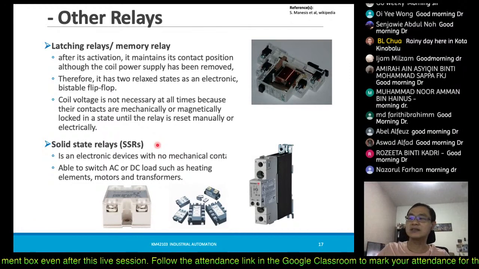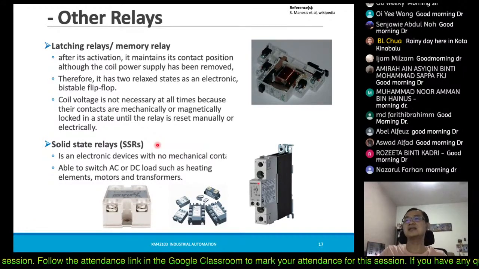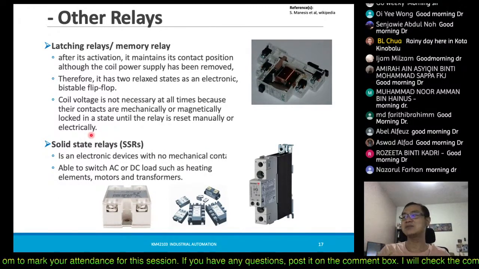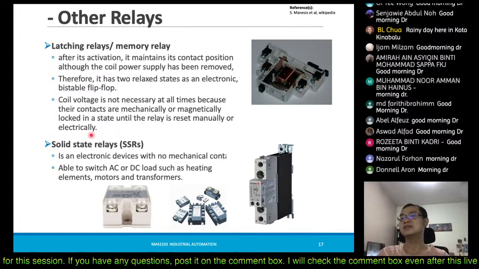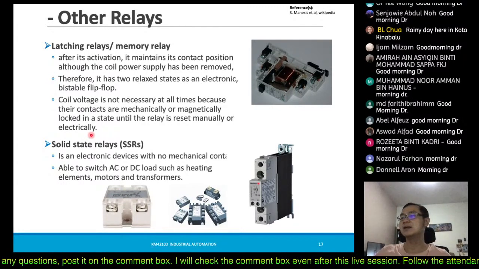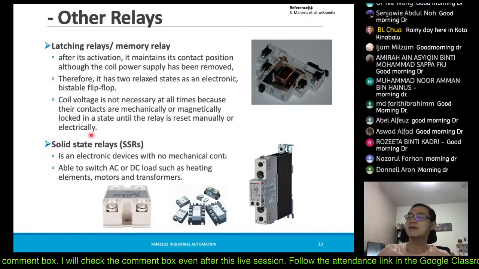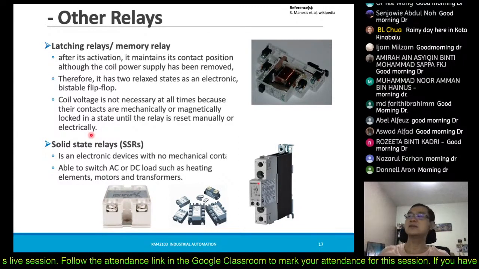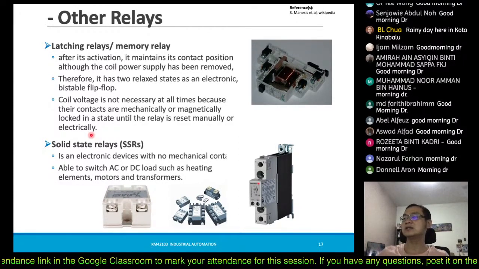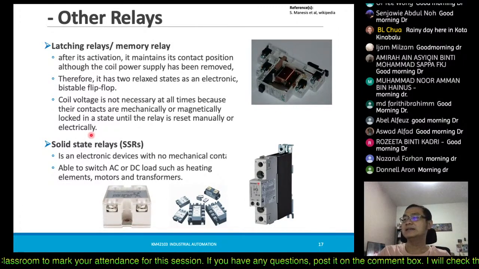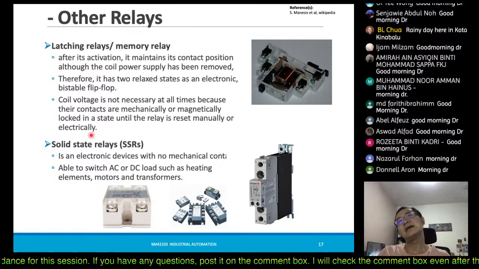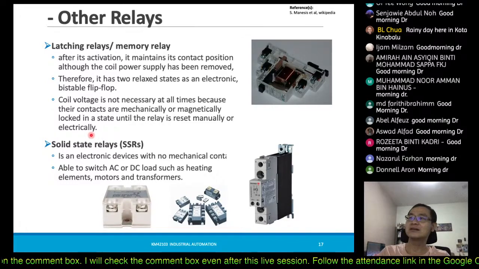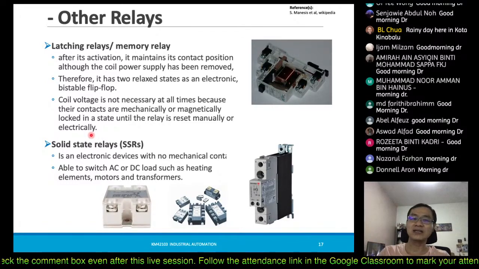Then, coming to a smaller, electronic part, you also have the solid state relay. Today you have solid state drives and so on. This is where semiconductors come in; instead of something very big, it has slowly evolved into a miniature part. All these electronic devices in the solid state relay do not have mechanical construction, and therefore it is more quiet, and you would say it may last longer somehow.